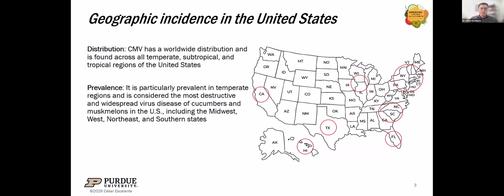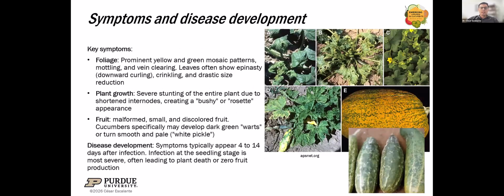The virus's success is due to a strategy of using reservoir weeds. Basically, it overwinters in perennial weeds, like for example milkweed or chickweed. They wait for the spring aphid migrations and then begin the cycle again. That's the strategy that the virus uses to be able to survive.